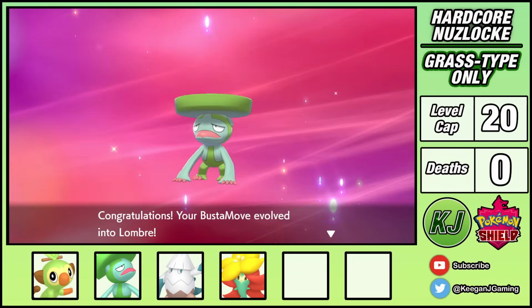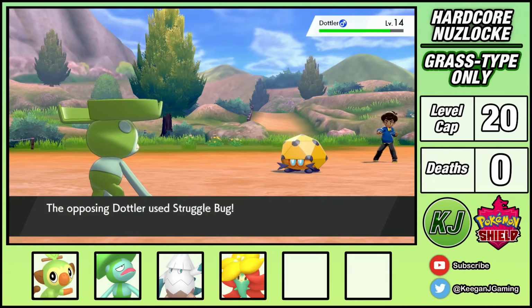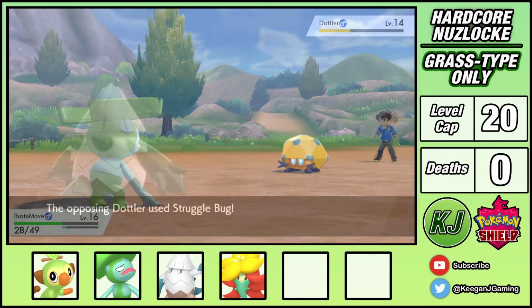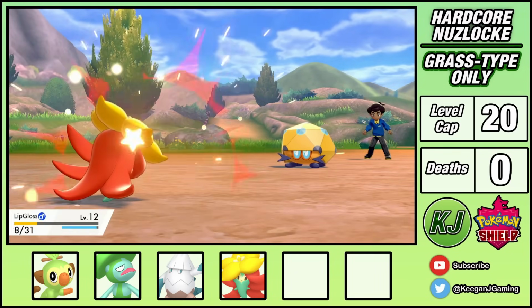A few battles later, I came across this trainer, who uses a Dottler, which knows Struggle Bug, a move which my whole team is weak to. Unfortunately, I didn't have a safe switch in, and Gossifleur was sacrificed.